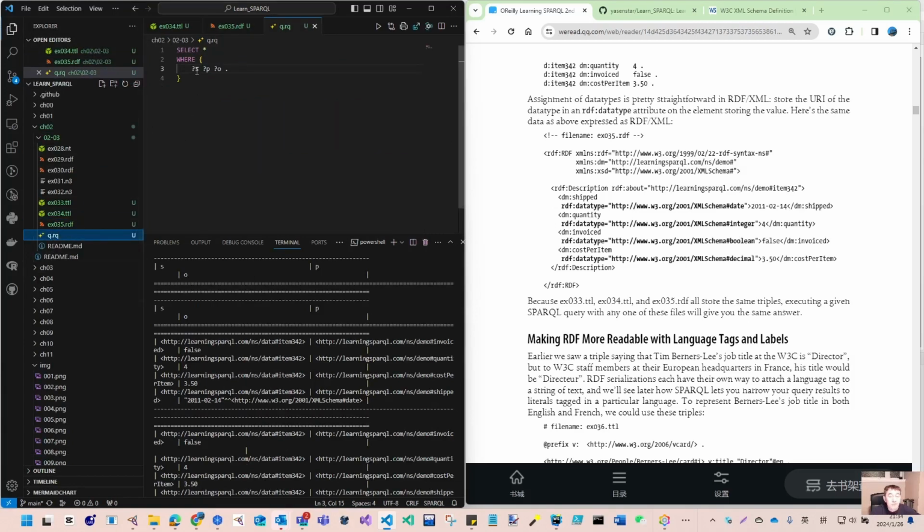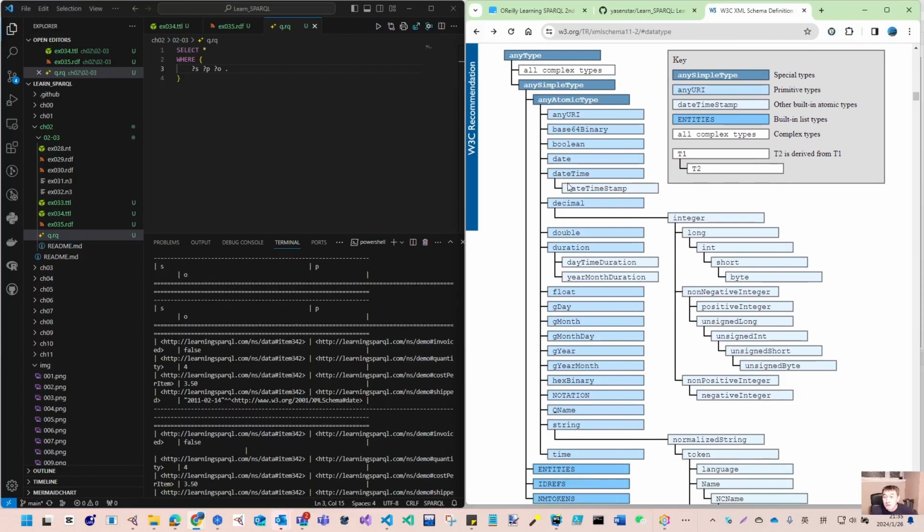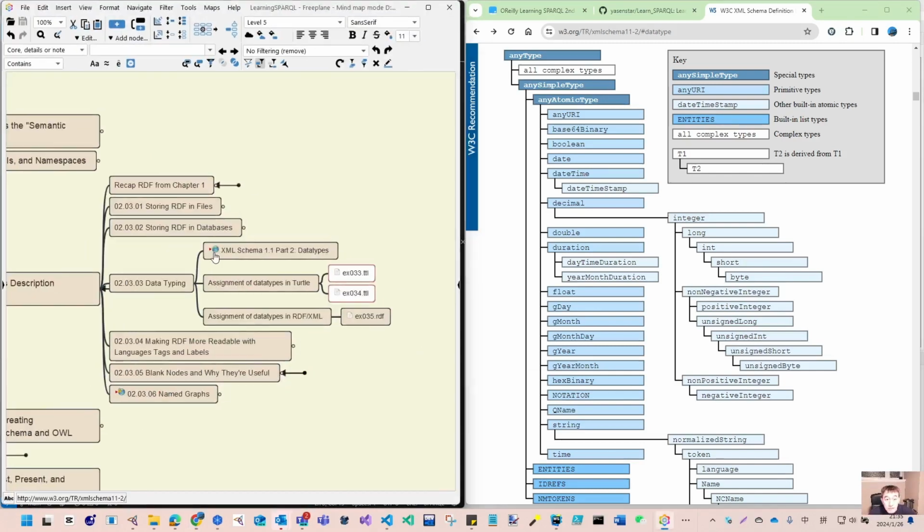And I believe this is the simplest way, with the wild selection of all variables. So that is the data type. I only showed you 4 data types: date, integer, float, or decimal. Decimal is the parent of integer in the XML Schema or XSD standard, and also Boolean. So please also check from here to get your own understanding of these data types. If you want to read the details, I gave you the link here. So that is data typing within RDF.